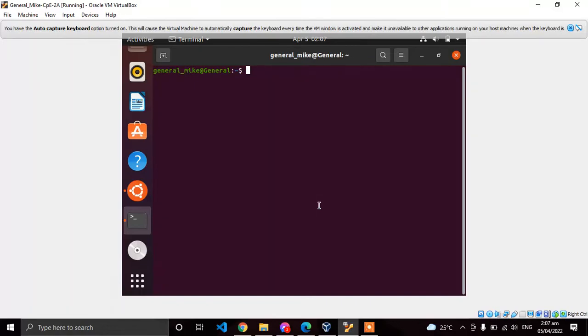For the first command, it is ls, which is the same as dir or directory, used to list the contents of the working directory. So we're going to type this. ls will list down all those directories present in this OS.